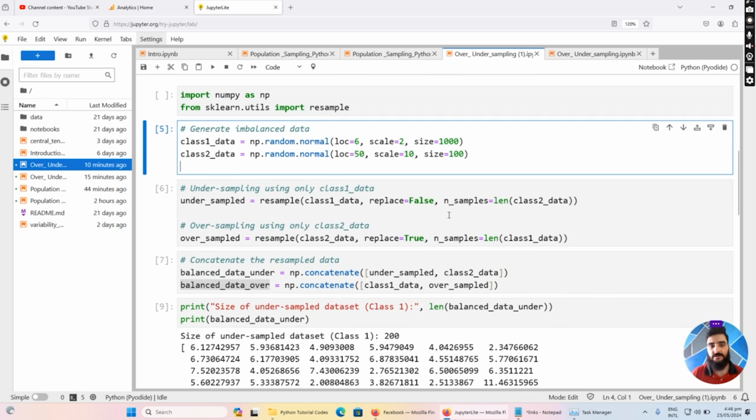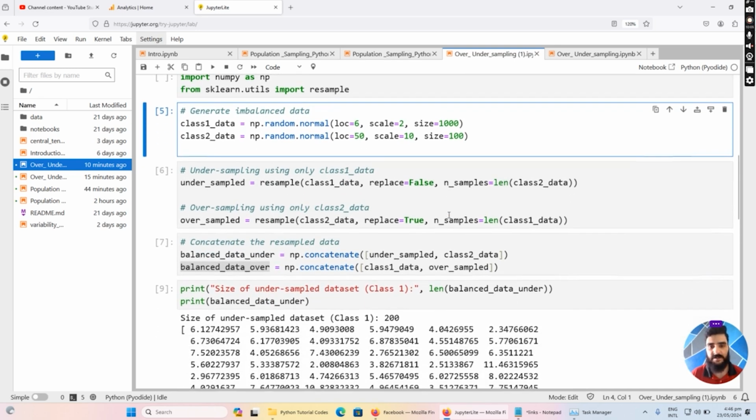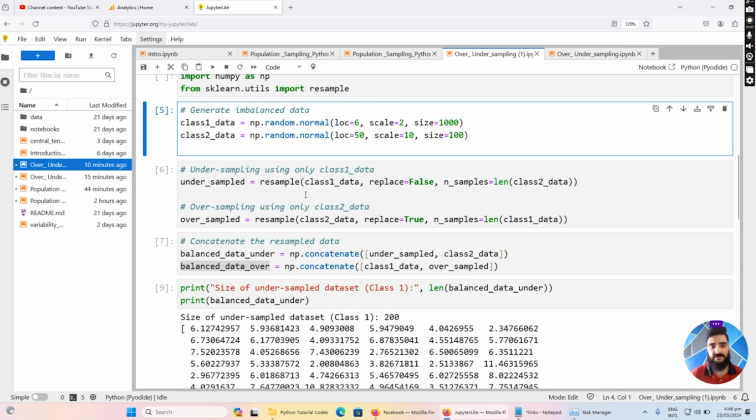So let's move on and actually use this method resample from scikit-learn. For this purpose, I'm going to initialize a variable named undersampled. Then I'm going to assign its value by calling this function resample. Then I'm passing 3 input arguments to this resample.